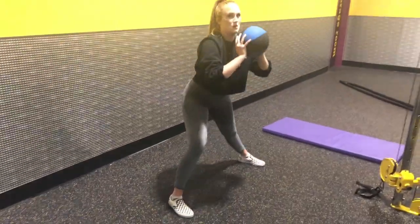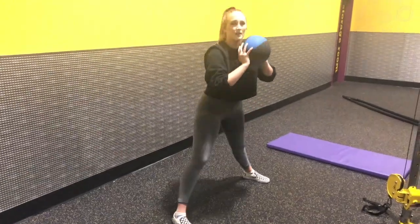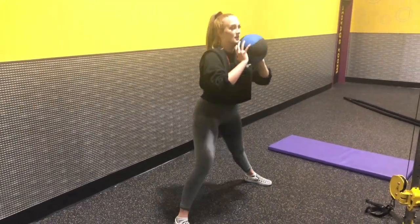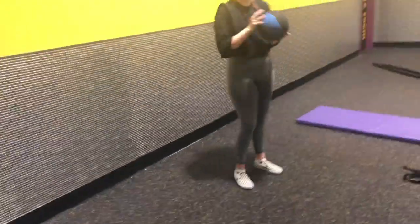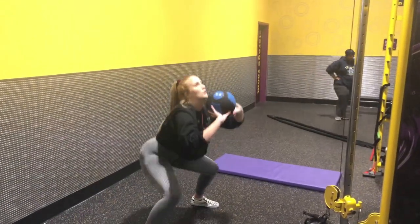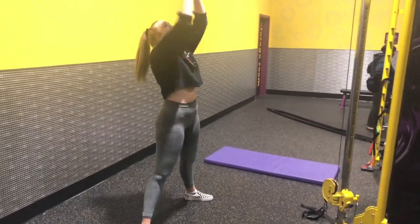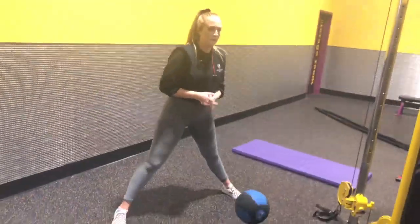Now, I suck at these, you guys, if you can tell. But I'm willing to show you guys because I want to get critiqued and I want to know how to better this. I know I'm locking my knees, but I wasn't really sure how to do that. I wasn't sure if I needed to widen my stance or what was going on. Like, I really couldn't get deep into those.